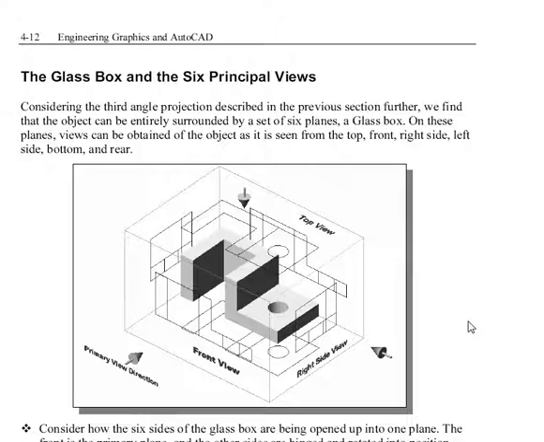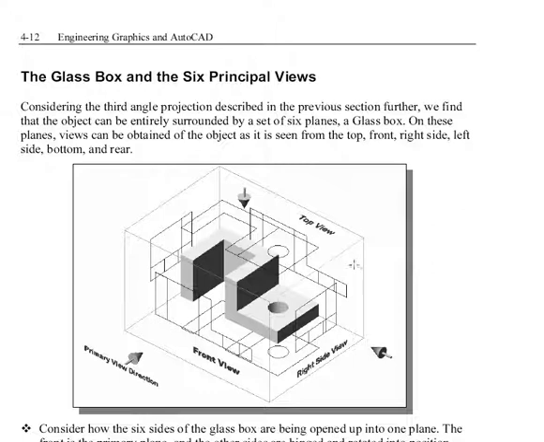This is a movie that I put together to help you with the orthographic projection quiz. And this is an explanation of the glass box and 6 principal views. You can see that this object is kind of suspended, and it gives all of the views. There's 6 of them: right side, front, top, and there's the rear, left side, bottom. And we don't use all of these views, and the rule is minimum views necessary to describe the part.